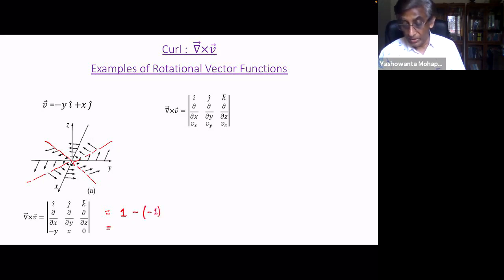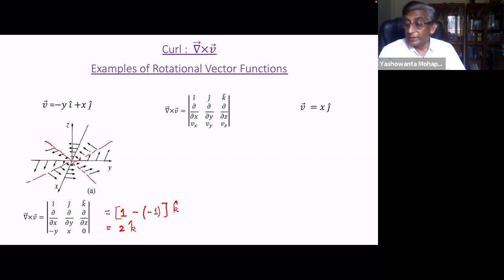So this is equal to 2k. So this was from del x by del x minus del y by del y. So this is 2k in this direction. All right. So that tells us that the magnitude of rotation is about 2 and the axis is k hat for the curl at that point.